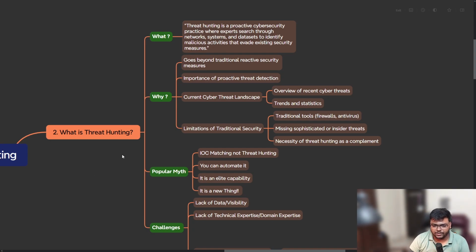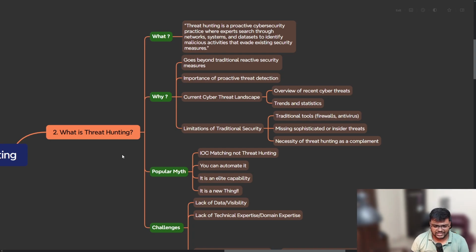One of the most popular myths is that you are matching or searching for IOCs in your environment and that is threat hunting. For example, there is an APT29 attack, and these were the IOCs, these were the IPs from those attacks, and you are looking for them in your environment, and that is threat hunting. But that is not right. IOC matching is not threat hunting. You can't be matching URLs, domains, IPs in your environment and call it threat hunting. Threat hunting is purely focused on the behavior of an attack, right? You are looking for some behavior that shows that there has been an attack that bypassed your defenses.